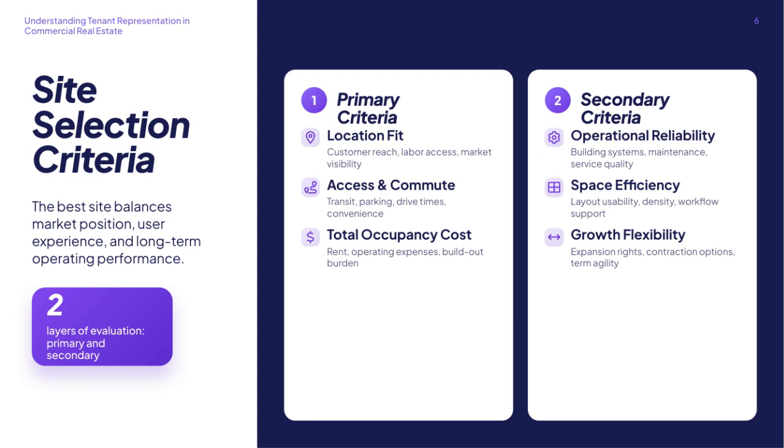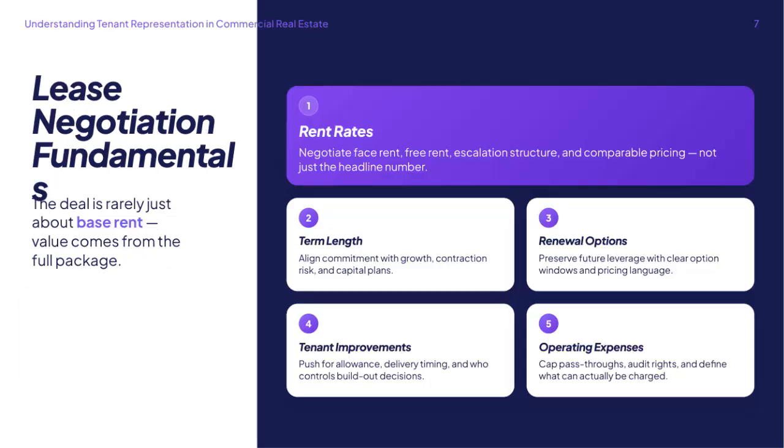Plus, growth flexibility is considered, giving us options for expansion, contraction, and lease term adjustments. Together, these criteria help us make informed, strategic decisions about site selection that serve both immediate needs and future growth. When negotiating a lease, it's important to remember that the deal is rarely just about the base rent.